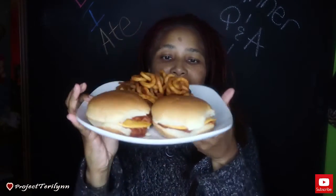Today's dinner is Sloppy Joes and curly fries. Ooh, yum. That's what I have for dinner tonight. Do this, that, and it's really easy to make. I got ketchup and sriracha for my curly fries, and they are Arby's curly fries. I really love Arby's curly fries.